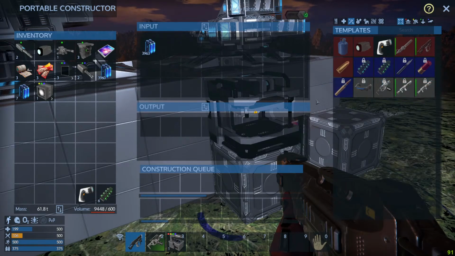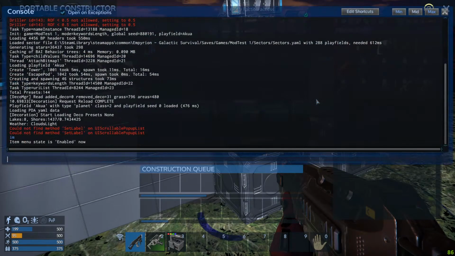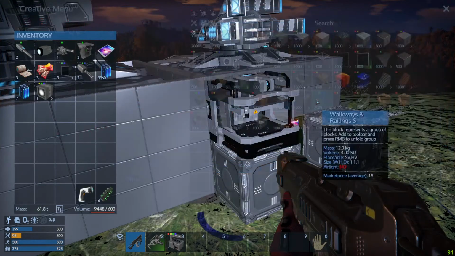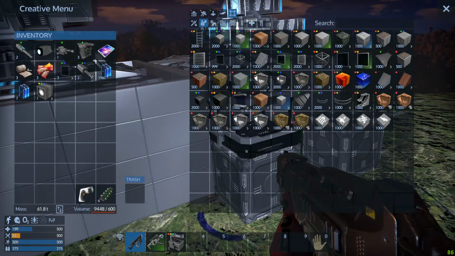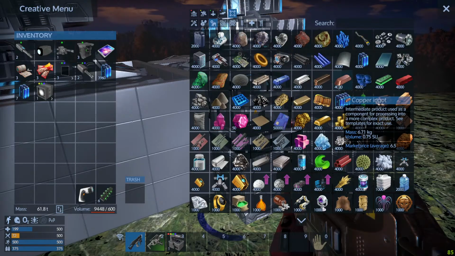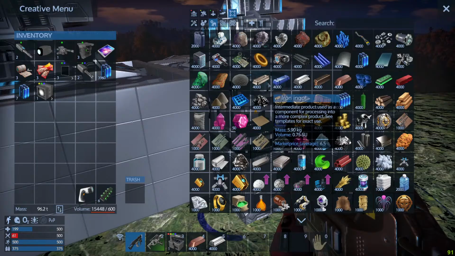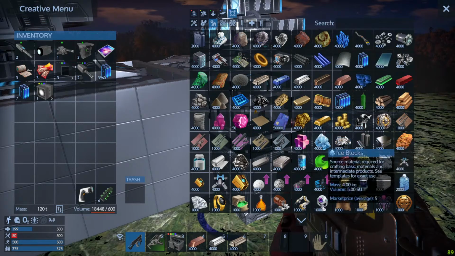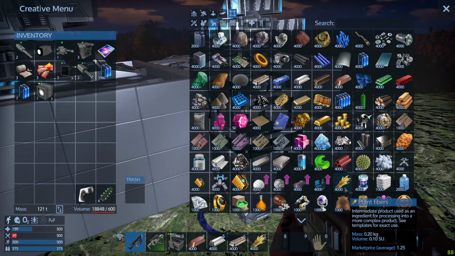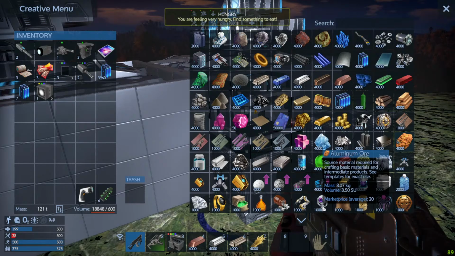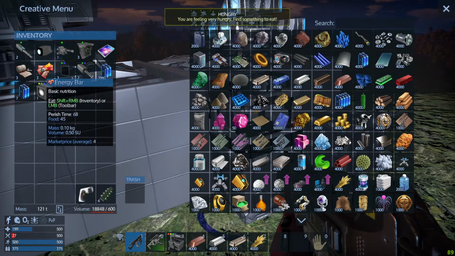Alright, so what we're going to do is go ahead to the item menu. We're going to get some of that, some of that, and gotta have the fibers. Really? You're hungry? You're hungry, dude?